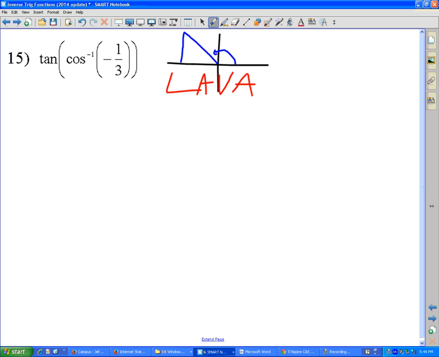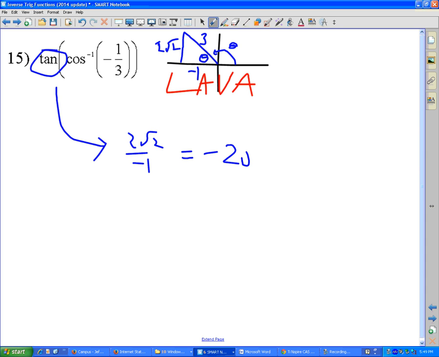So this is kind of like our theta rotation, although this is our reference angle that we're using. Cosine is adjacent. Make sure that's negative. If you lose your negative signs when you label your axes, you're going to get some wrong ratios. Over hypotenuse, that's cosine. This is just like the one we just did, right? 9 minus 1, so it's root 8 or 2 root 2. And this time I'm looking for the tangent. The tangent is the opposite over the adjacent. And so the tangent is going to be 2 root 2 over negative 1, or negative 2 root 2.